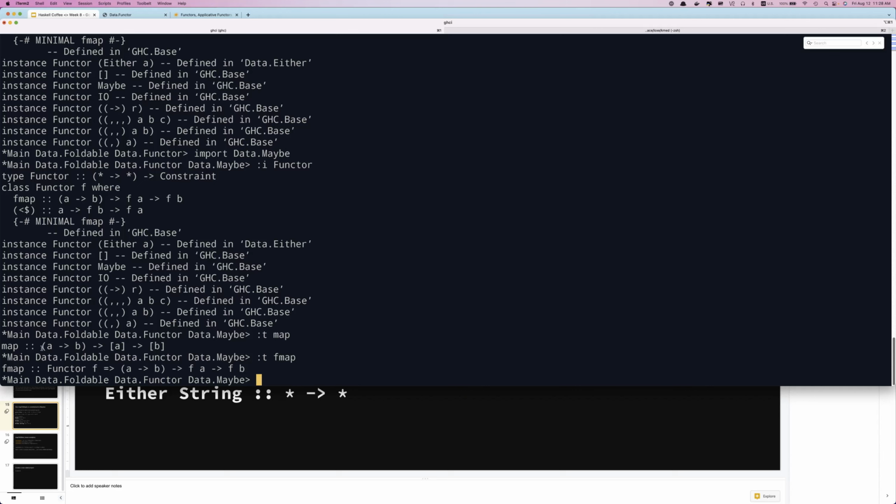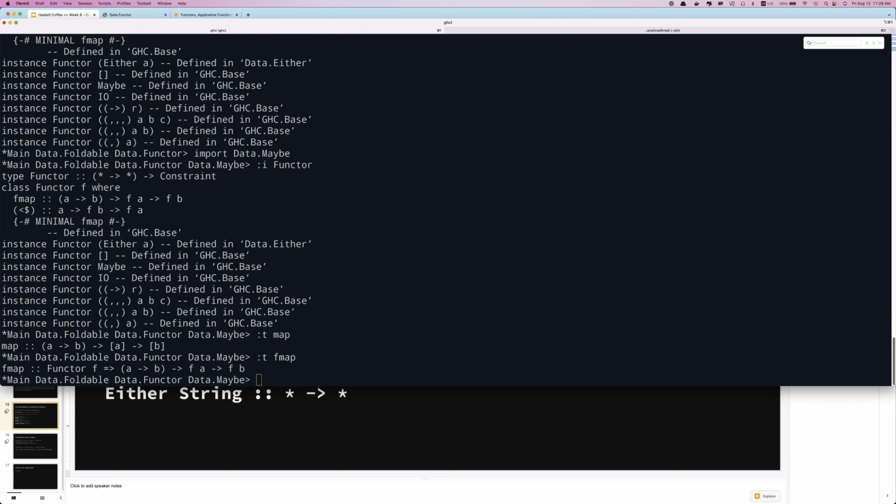And why would you care whether you're using map or fmap? You really don't care, but if you're trying to make sure that you're using the right types, you may want to use map instead of fmap to make sure that you're only operating your map on lists, and that you're expecting a list to come out of it. Does that sort of make sense? So fmap is more robust.